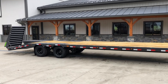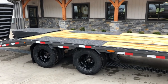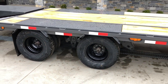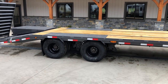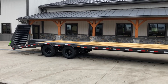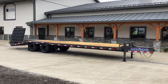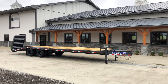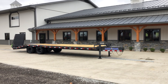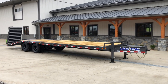10k axles generally use electric brakes — it is available with hydraulic brakes, although generally we do 12ks with hydraulic and 10ks with electric. The 12k axle trailer is built very similar to this; biggest difference on the 12k is you go to a five inch drum brake instead of a three and three-eighth. With the HDSS, a 72 inch spread axle is standard equipment. If you need to get above that 16,000 to 17,000 pound payload, recommend going to the 12k axles — going to net you about 3,500 pounds of additional payload capacity. This unit is also available in a gooseneck; we keep those in stock generally in 25, 28, 32, and 40 foot lengths.